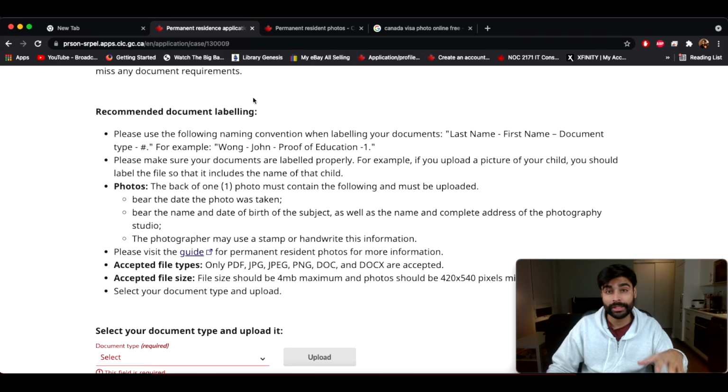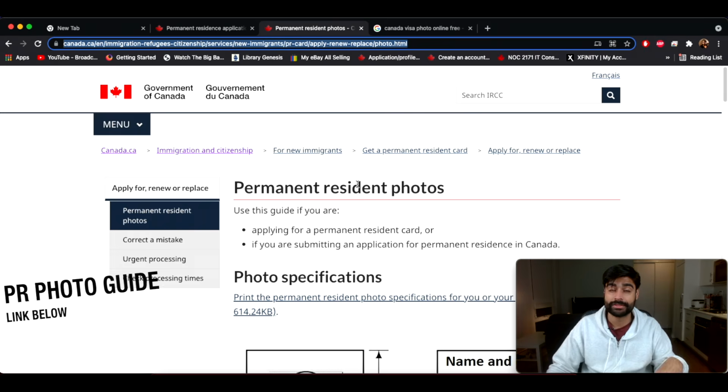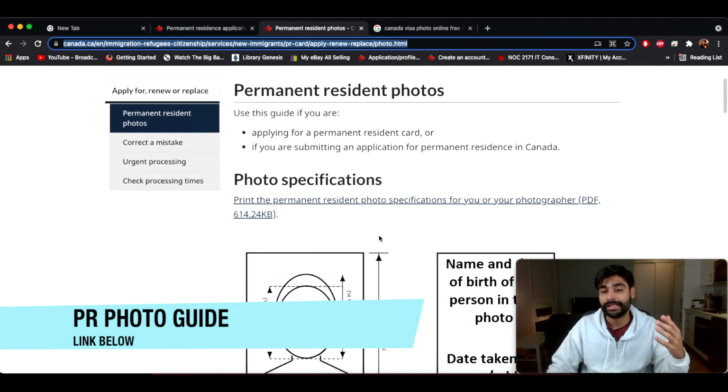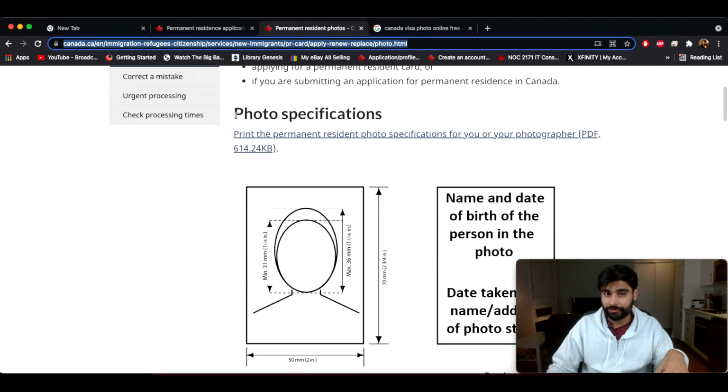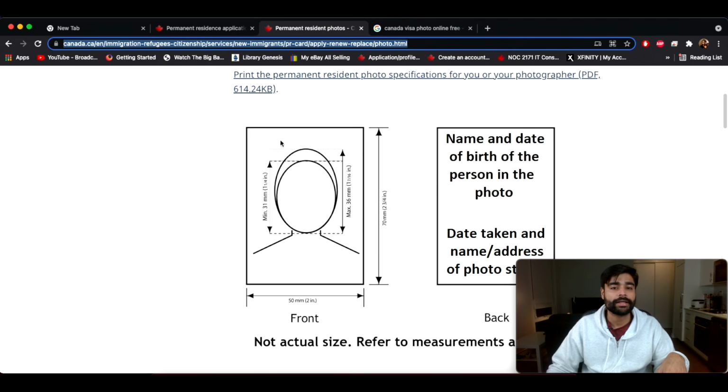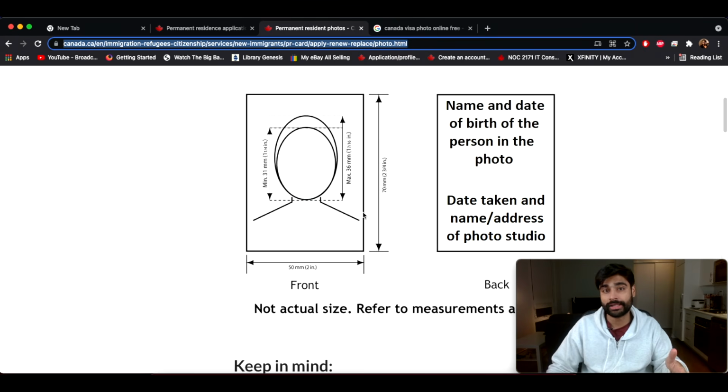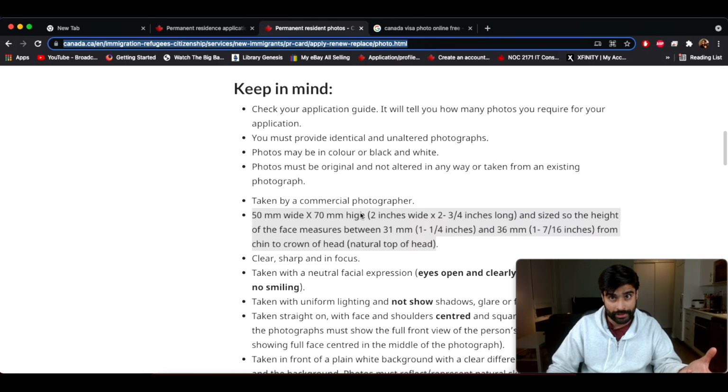But when you go to the permanent resident photo instructions that are mentioned on your guide, the picture kind of changes. If you look at the photo specifications, it is very clear what dimensions and photo size you have to use, what the spacing should be, the way the shoulders and the head should be arranged, the background, the posture that you must have, and the expression that you must give.